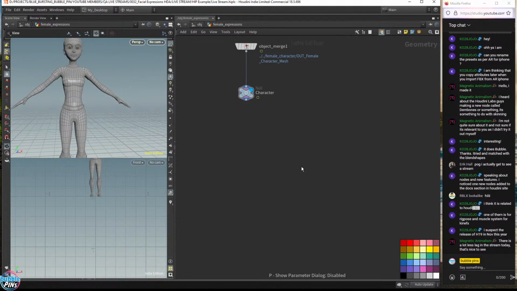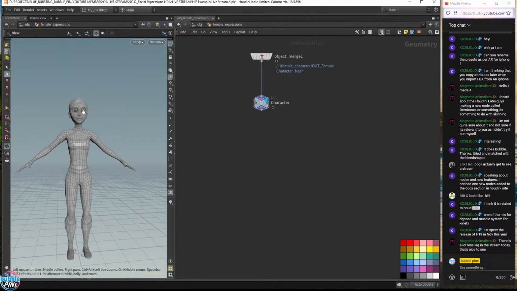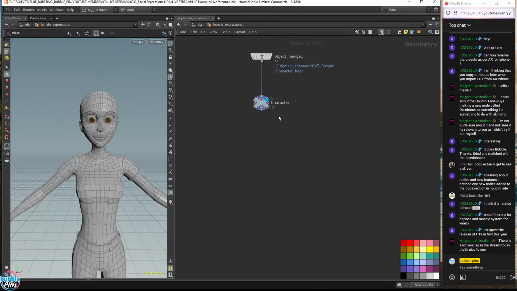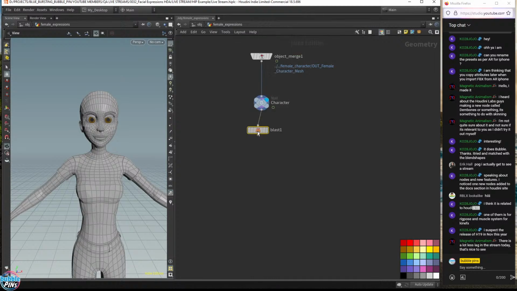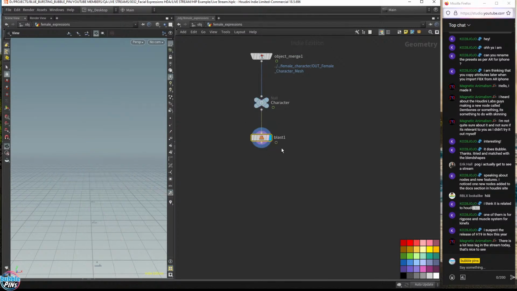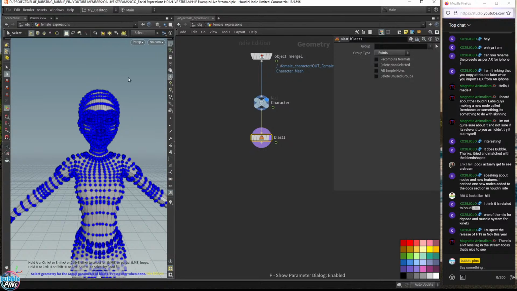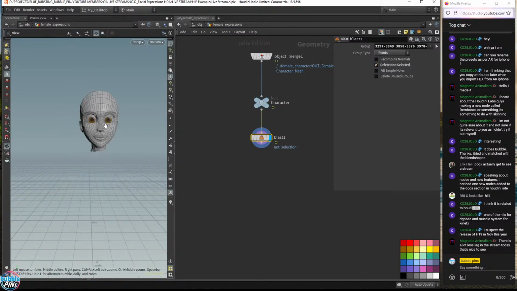Now I'm going to identify the actual head. So I want to know the head. This will come in handy for my HDA. So what you can do is just blast it up. I'm going to take points. I'm going to use the lasso. I'm just going to select the head. Roughly. It doesn't have to be exact. So select it. Delete non-selected. So I have the head right here.